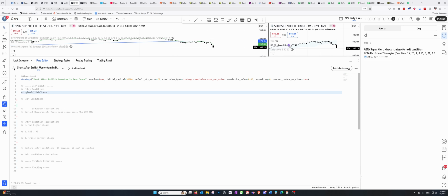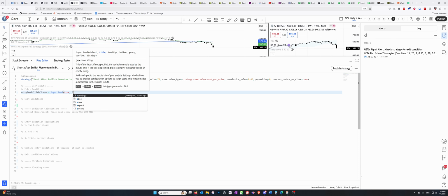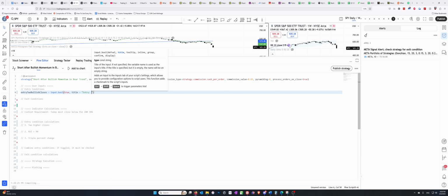But then whenever I looked at the actual code for this, so let's go ahead and add a Boolean set to true.